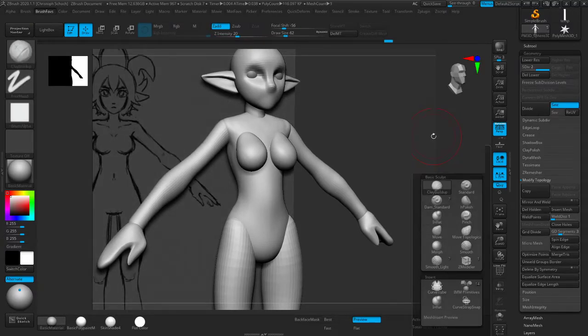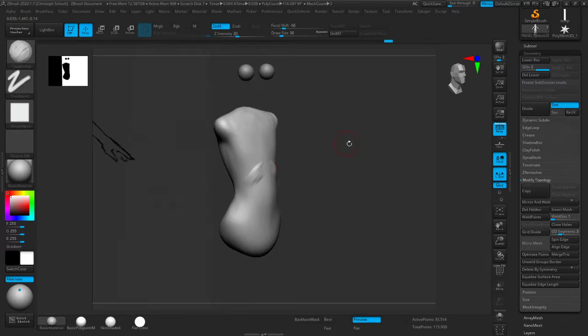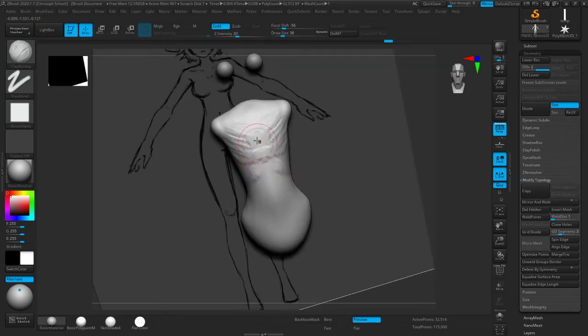Probably start blocking out a little bit of the rib cage some more. The good thing about keeping in parts like this is now I can hide different aspects of it, right? So like get the abdomen going a little bit.